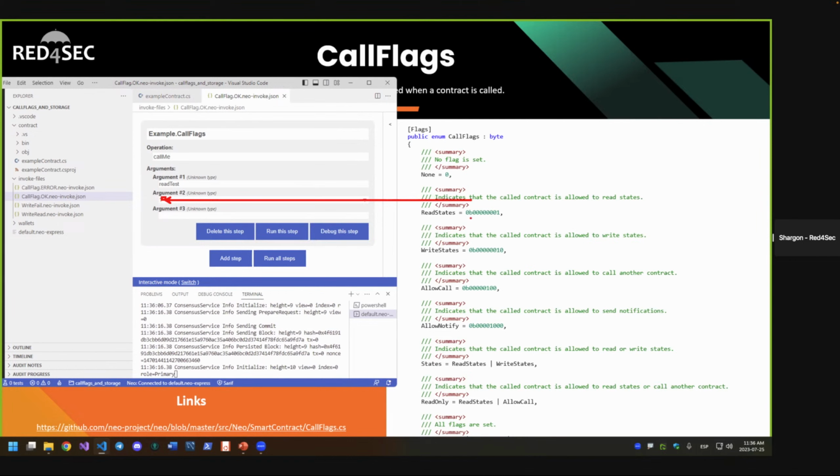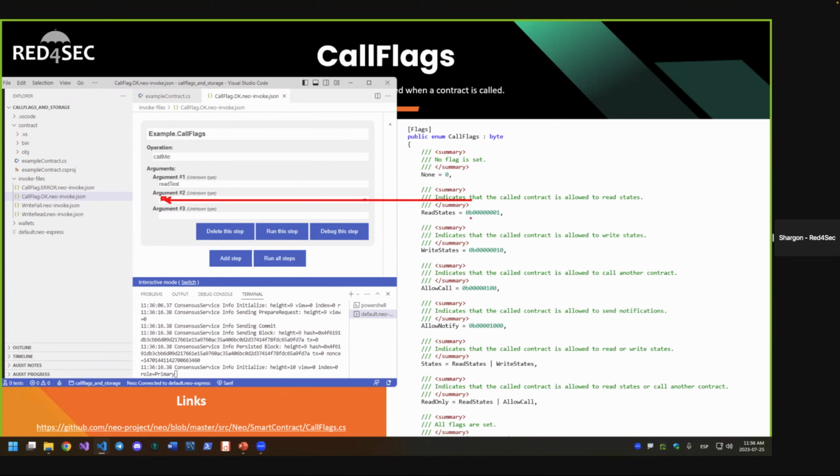So it will work. But the problem is we never wrote anything, so we will get null. First, we need to call write test in order to have something.